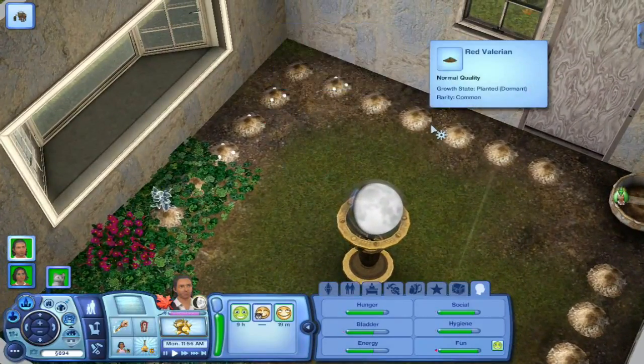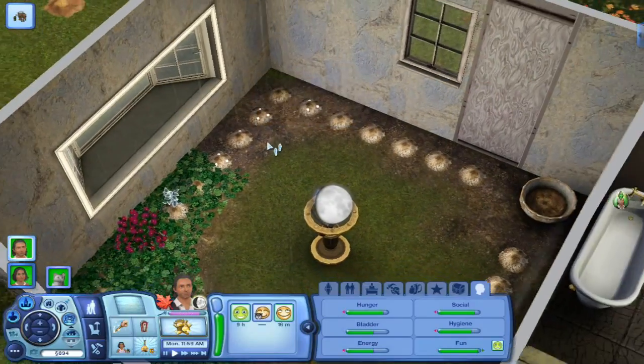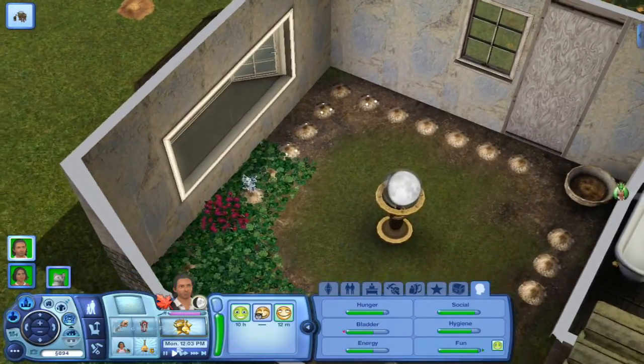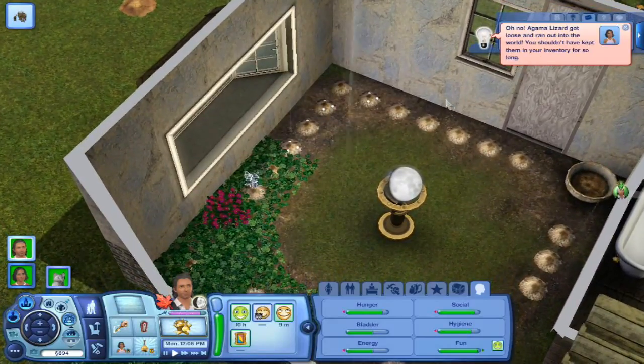Still dormant. I'll have to see if I can get that to wake up somehow. Maybe we need special lights or something. Do we have holes in the roof? That might do it. Nope, no holes in the roof, surprisingly, at least over here.